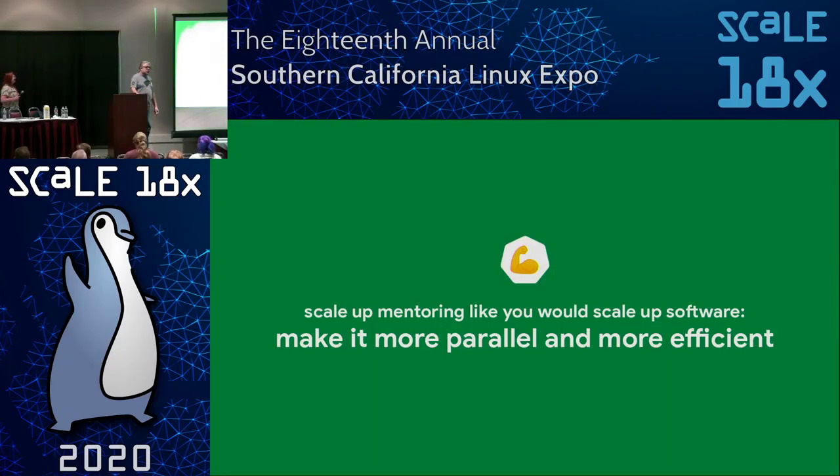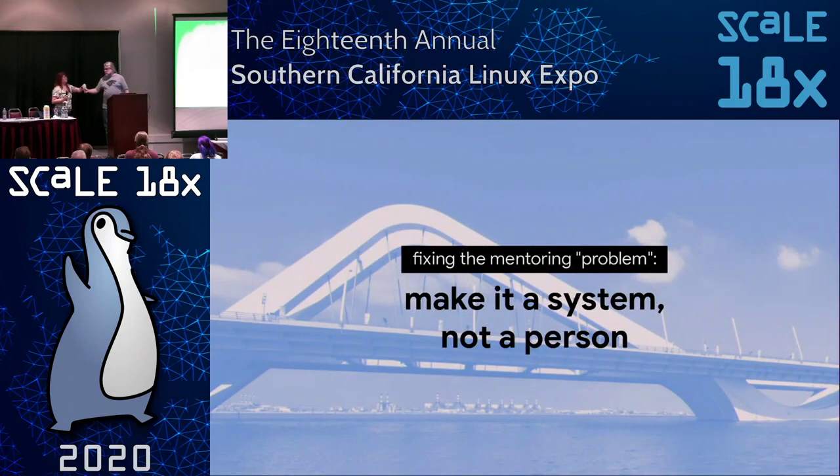No, what you do is you throw more processes at the problem, right? On a single machine, if you're pegged at 100% CPU on one CPU, then what you need to use is more CPUs. And if one machine is oversaturated, what you need is more machines, right? This is the whole cloud thing: we want to scale out and not just try to scale up. And so we need to do the same thing with mentoring, right? Make it more parallel and make each mentoring step more efficient.